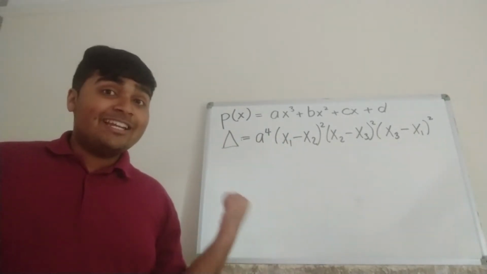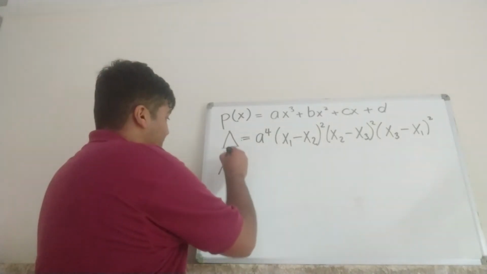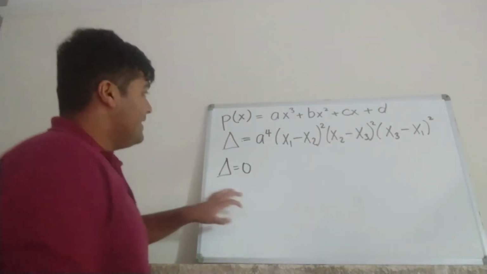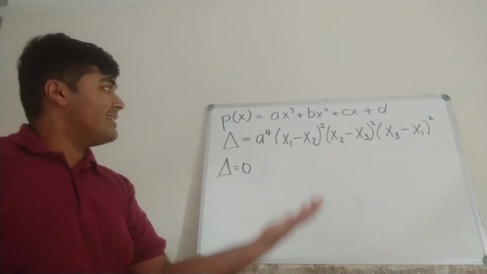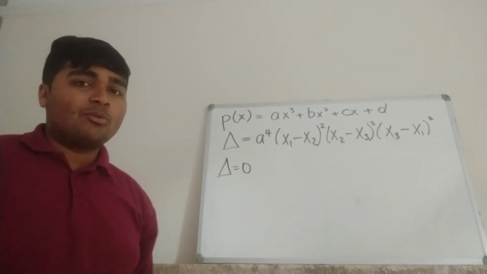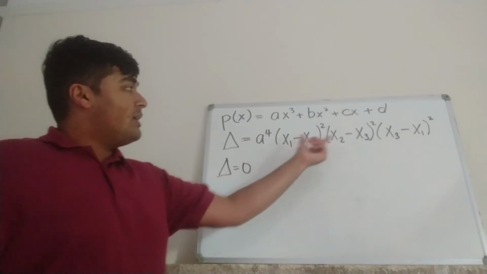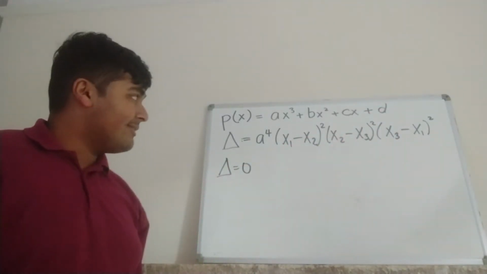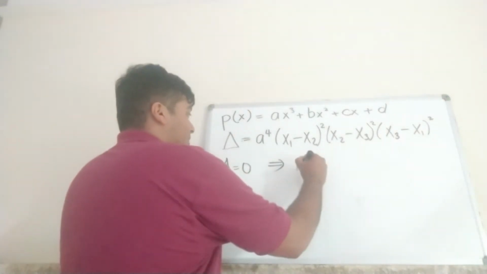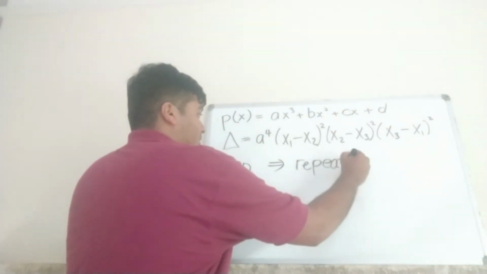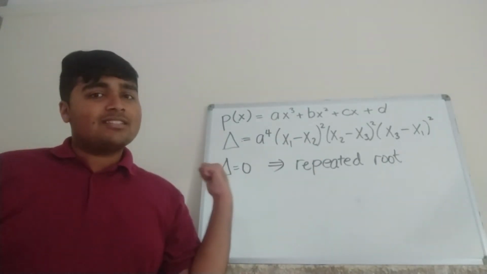So we have that the discriminant is a real number. Let's look at what happens in different cases. So let's look at the case where the discriminant equals 0. We're assuming that a is non-zero, because if a was 0, this would just be a quadratic, and we're not dealing with quadratics, we're dealing with cubics. So if the discriminant equals 0, then that means that at least one of these factors here is 0, but then that means we have a repeated root. So the discriminant being equal to 0 implies that we have a repeated root. And hopefully it's not too difficult to see that the converse also holds.